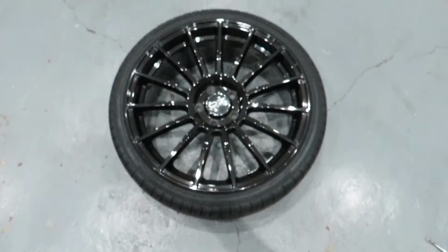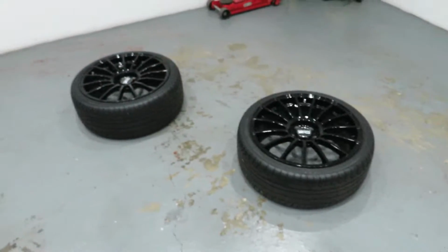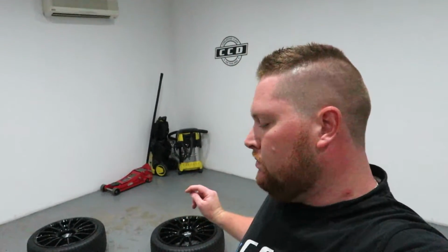At last I'm finally done polishing the wheels. As you guys can see, they look absolutely great at the moment. They're just scattered all over the floor, but anyways. Next up, what I'm going to do is I'm going to put the stickers on and do the touch-up.